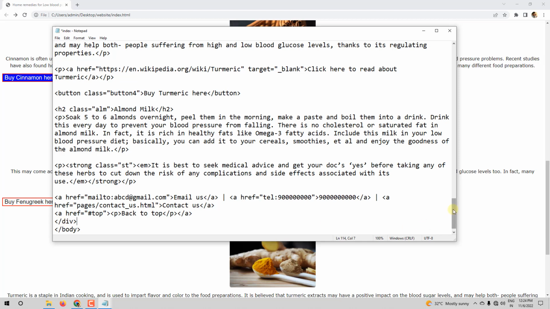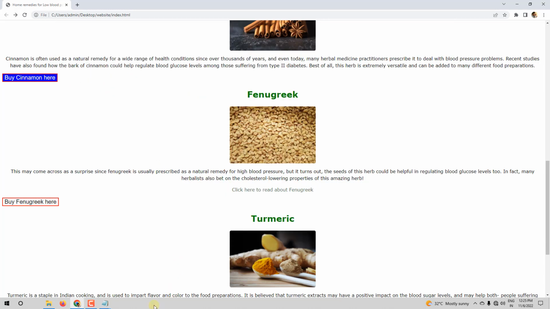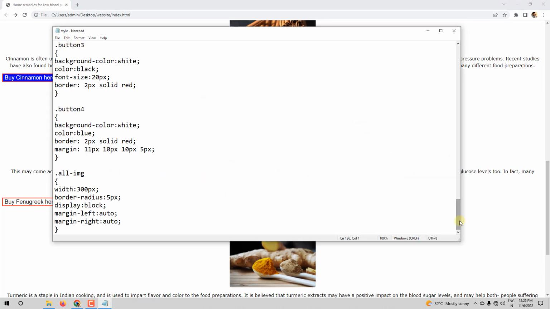All right, and now I'll give a class to this. I'll say class is equal to entire, just a random name that came to my mind. I'll save this and go to the style sheet.